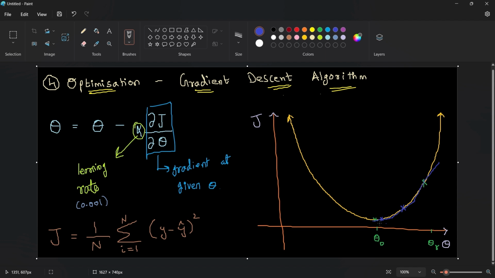And if these gradients are going closer to zero, or it becomes zero, what's going to happen? This term will be eliminated, or maybe very much small. And if this is small, there will be very little updates happening to this value of theta. What's going to happen if this value is, let's say, 0? It will be theta is equal to theta. Whatever was the previous value of theta is the new value of theta. And that's where the convergence happens.